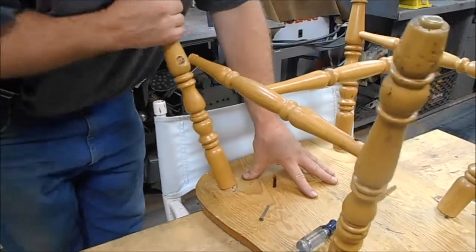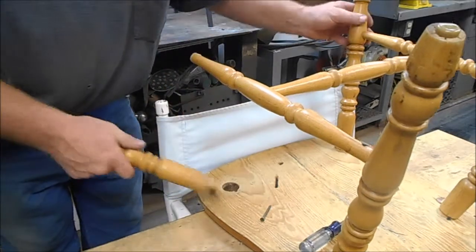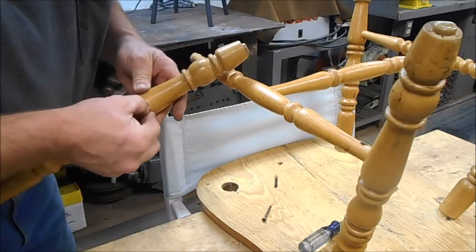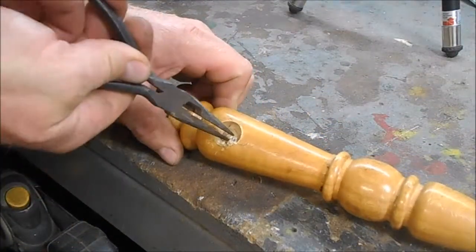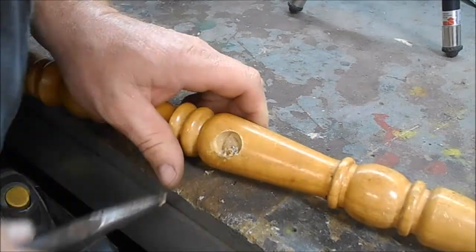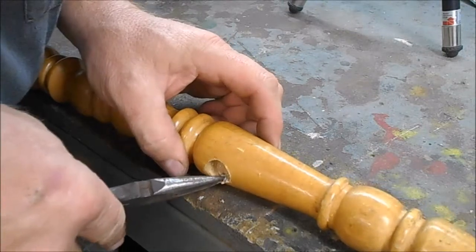Let's see if this leg will come out. We'll clean this up and what we'll do is we'll glue this leg back in, because it was a little wobbly. We'll see if we can glue this one back in and get it back into place — maybe it'll help it out. And that does look like a nail down in there. We'll get something and see if we can dig it out. First thing we'll try is a little pair of pliers and see if we can get this thing to move. We don't want to destroy too much of that because I'm going to clean this out and see if I can put this back in. I'm not going to build a whole new leg — I just want to get this leg to go back in and stay.